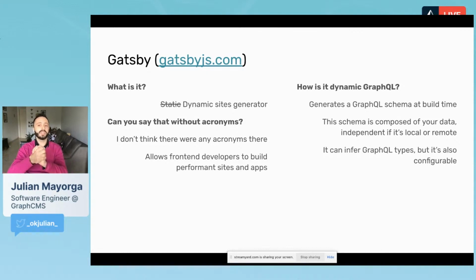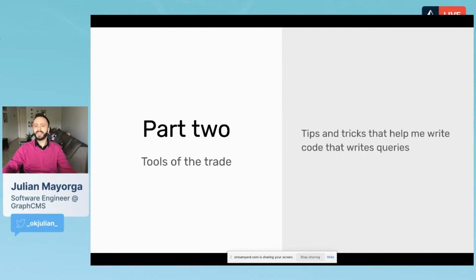It creates a GraphQL schema at build time. So it's really cool because it creates that GraphQL schema based on any data, whether it's local, remote, it could come from anywhere. And since it generates a GraphQL schema, you can query that schema from your pages. And it's really cool because it basically infers the type of the GraphQL schema that it should generate by taking a look at the data. So it's another way of leveraging dynamic GraphQL. And so yeah, that's a bit of a thought experiment to maybe appreciate more the tools we use day to day as developers, because they do some really cool complex stuff thanks to GraphQL, the schema, and its type system.